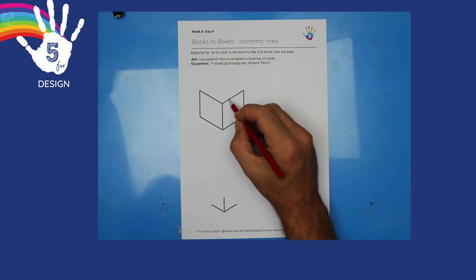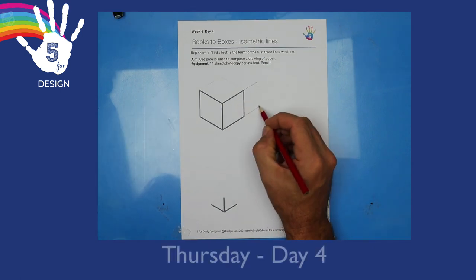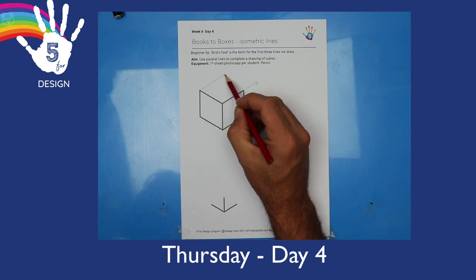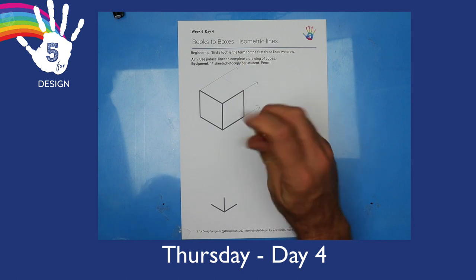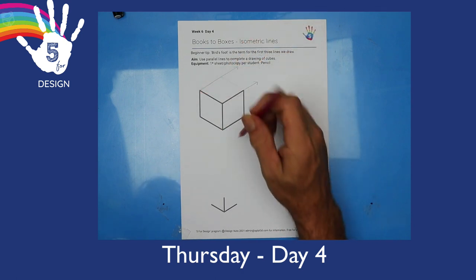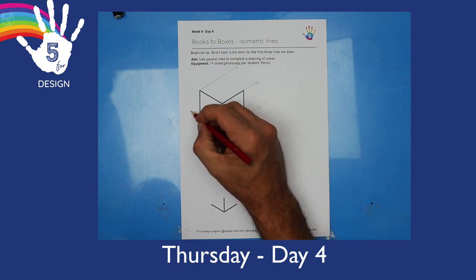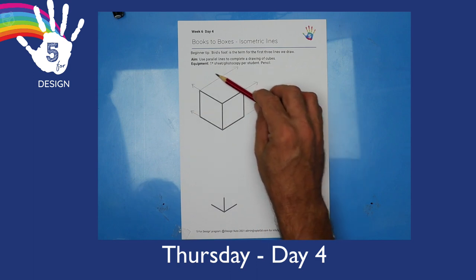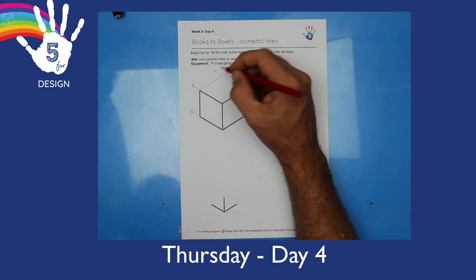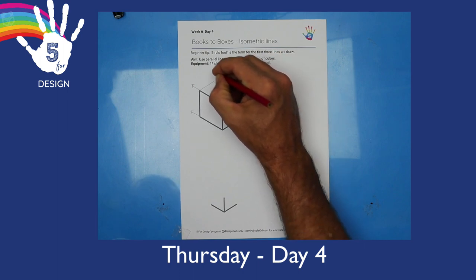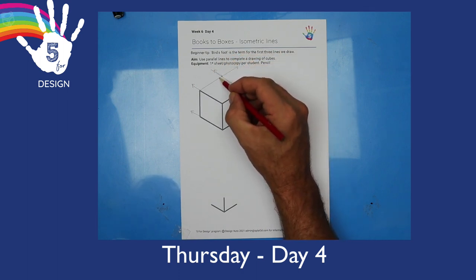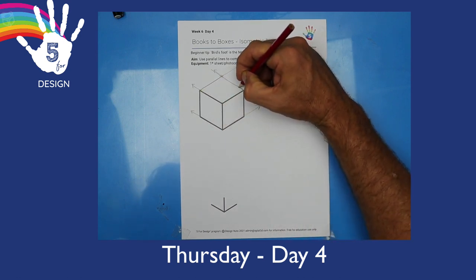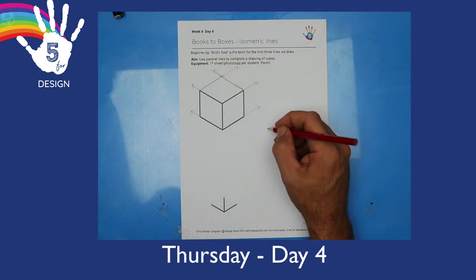Hi, welcome to day four. We're looking at the book shape. Notice how these two lines are parallel. They don't get any closer or further apart. The far edge line there is also parallel. So we have one, two, three parallel lines. Notice the other side of the book also is parallel lines. That far edge is our third one. Look carefully where these two lines cross over. That's our intersection. And that tells me where the far corner is. So that's where I stop my dark line. Awesome.